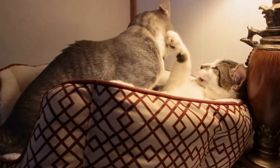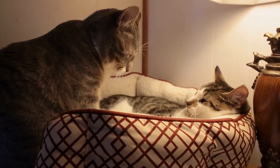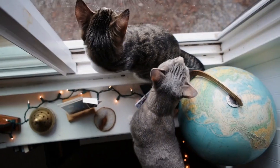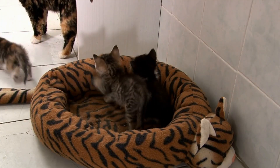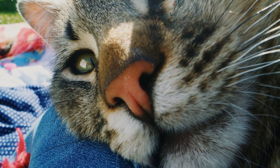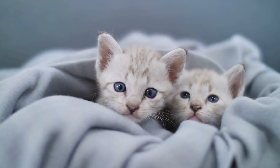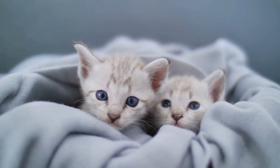Be patient. Introducing a new cat to your household can be a rewarding experience, but it requires patience and care. Cats are creatures of habit, and they can feel threatened by the presence of a new cat in their territory. Therefore, it's crucial to take the introduction process slowly and follow the same steps each time. This will help your cats feel more secure and minimize the risk of negative behaviors. Remember, the introduction process can take time, and it's essential to be patient throughout. Rushing the process can cause unnecessary stress and tension for both the new cat and the existing ones. Introducing a new cat can bring joy and companionship to your home, but it's important to keep in mind that the transition may take time. By following a consistent introduction process, being patient and seeking guidance when needed, you can ensure a successful and peaceful coexistence for all of your feline friends.